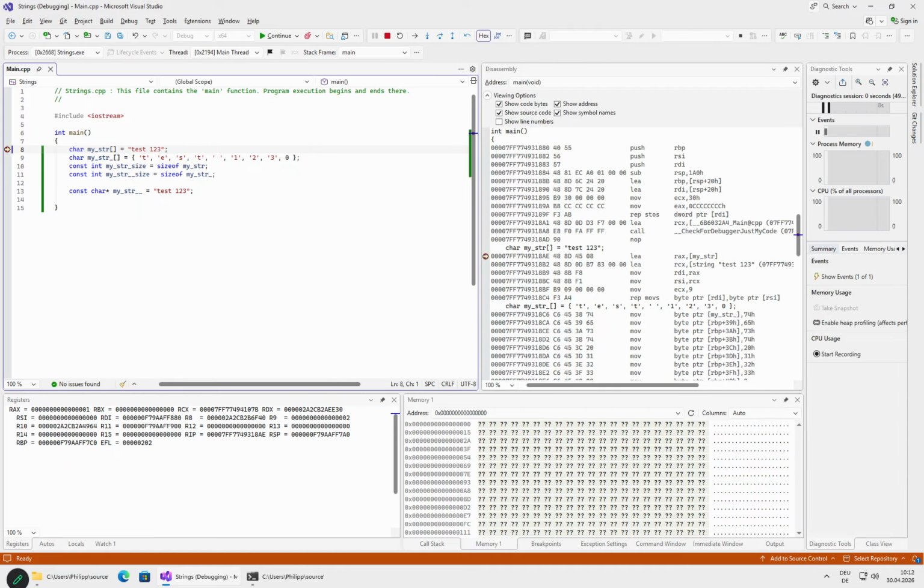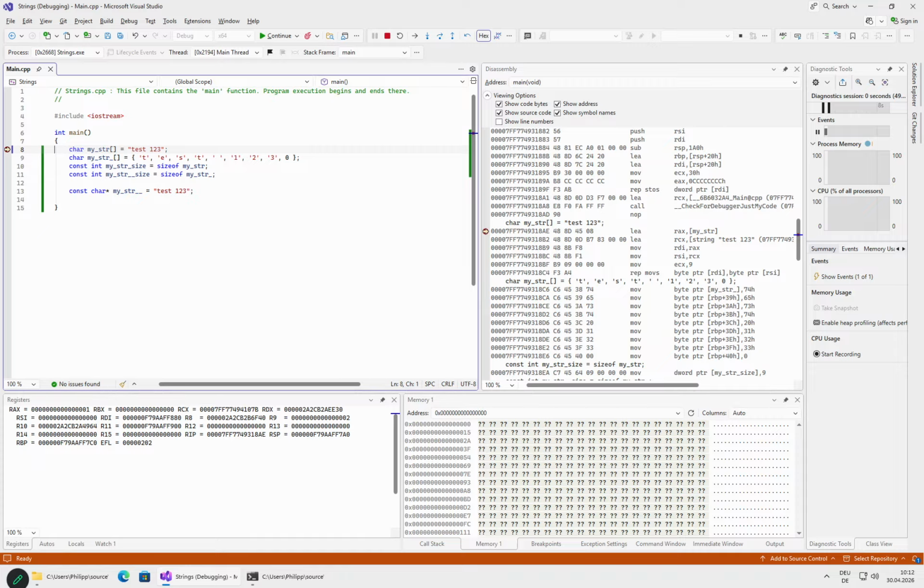So here basically we load the address of our array on the stack, then we load into AX, then we load the address of the constant string that is somewhere inside our application a bit further away into RCX. So we can step through this.